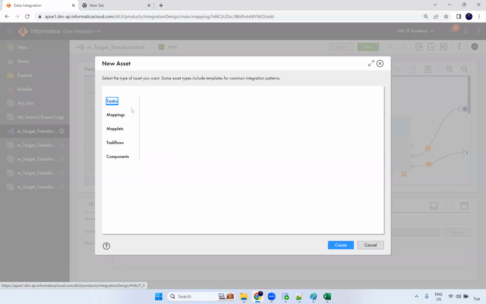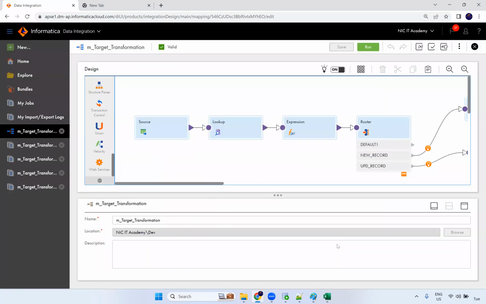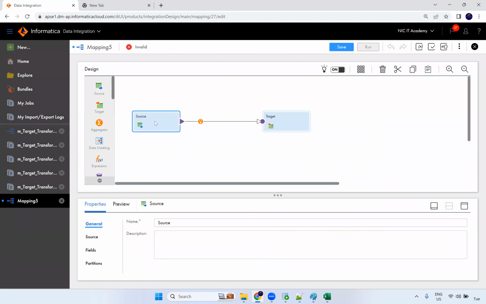I'll go for this target. I will go for a mapping and take two sources.